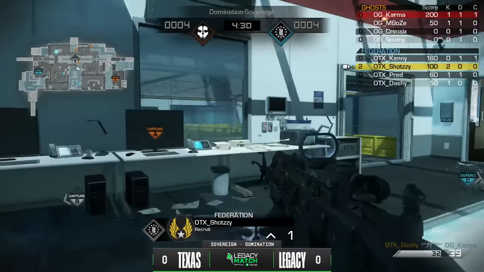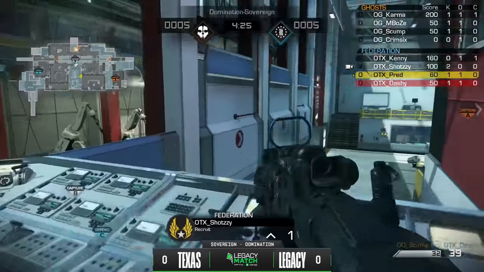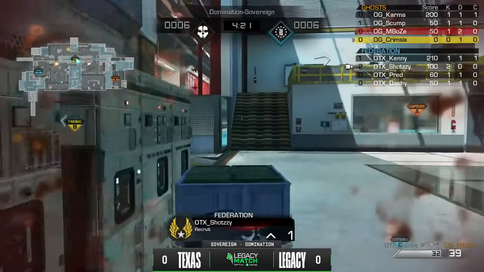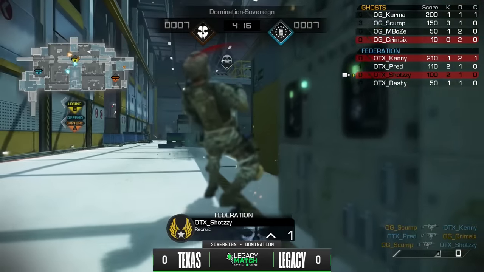Shotzzy in Nest. I know he's not privy to the callouts, but we can help him out, at least on the broadcast. He doesn't need to know the callouts to shoot, you know what I'm saying? Play this game instinctually, and you'll be all right. Just move, baby. You'll be okay. He just needs to be a menace on the map. Look, exactly what he's doing right now. Just let him float around, man.